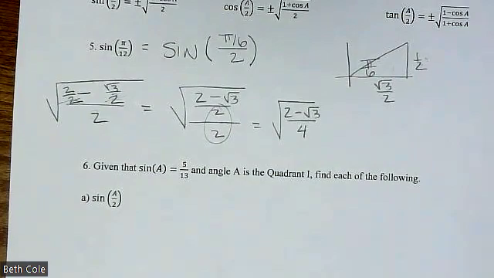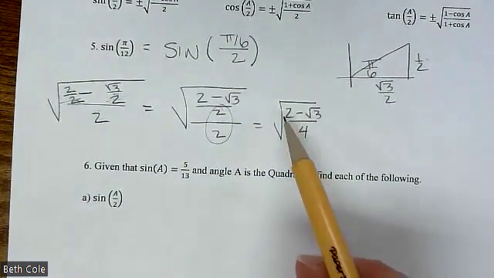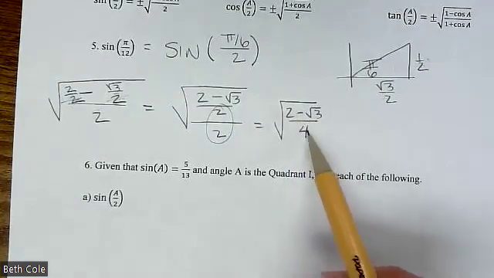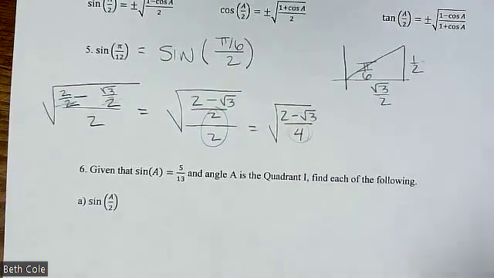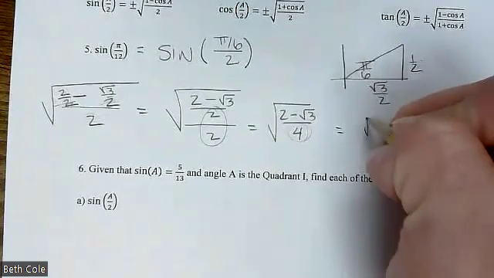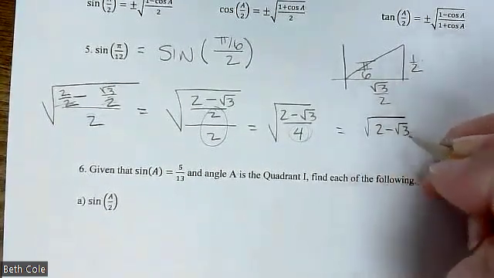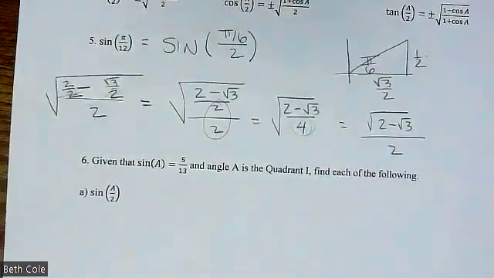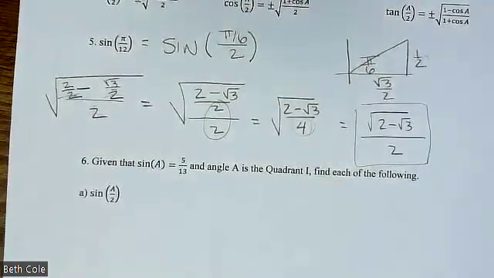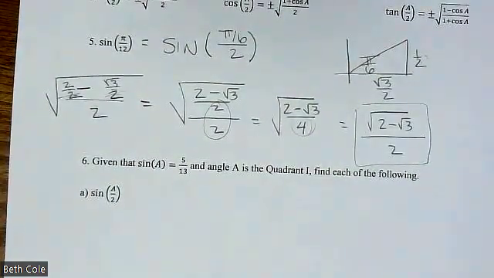And then what is your square root of 4? Because you can't do anything with this. That's just a gigantic mess. But what's your square root of 4? Is 2. So it is going to look like this. Which again, don't discriminate against your answer. It's going to look like a mess because the formulas look like a mess. If the formula looks awful, it's going to look awful. That's just the way that's going to be.